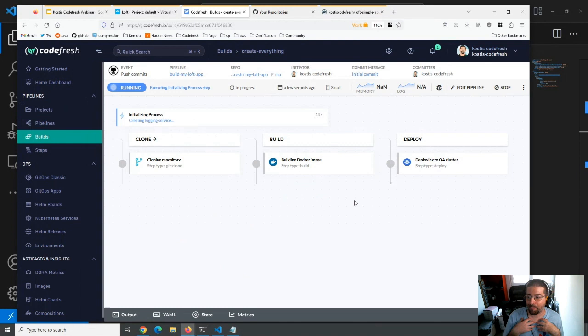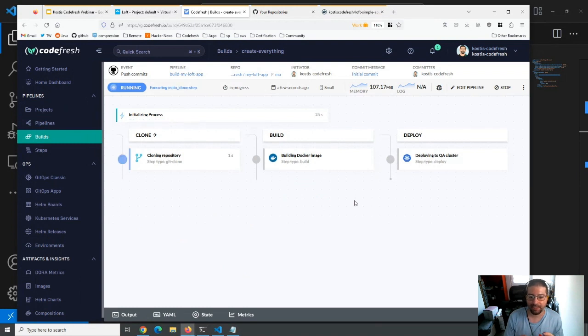So this is what I did as an operator. This is what I did behind the scenes. You can see it took me like 5 minutes. And without opening any ticket, without any lengthy process, I say to my developer, hey, your GitHub repo is fine. It's ready. Here is your pipeline for deploying. And now the developers can focus only on deploying code. So they can check out the repository, they can make a change, and this pipeline is already set up to run automatically for them. So as soon as they make a change, it will be deployed to the QA environment right away. So everybody's super happy.